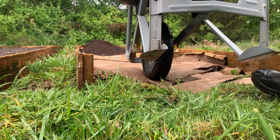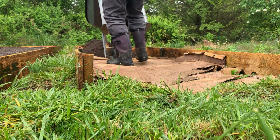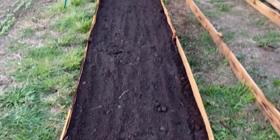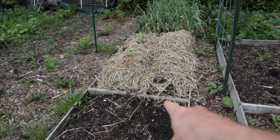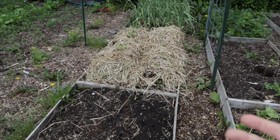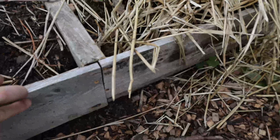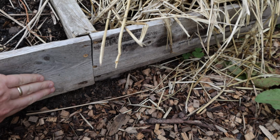So I said that I needed 7 boards to complete one of these 18-foot rows, and you can see why. I have 1 board, 2 boards, 3 boards to complete this side, 3 more to complete this side, and then that 7th board was cut in half, so I have a 3-foot section here on the end and a 3-foot section on the other end. And the way that I connected these, as you can see, I have a divider there, which is just a piece of 2x6, which ends up being perfect because 2x6s are actually not 6 inches, they're 5.5 inches, which is the same depth as these boards. So that actually works out well. It's a nice thick board. And what I did is just came in here where these 2 boards come together. I connected half there and half there, so they're connected by this.